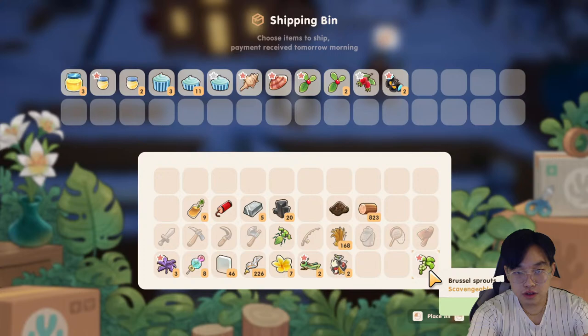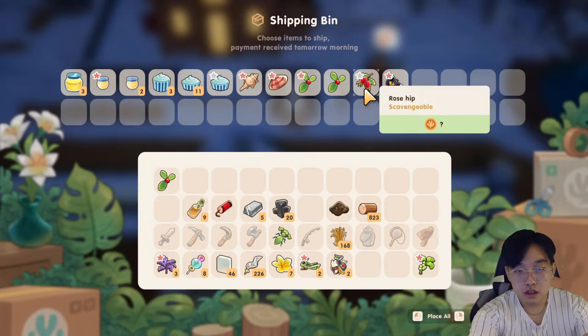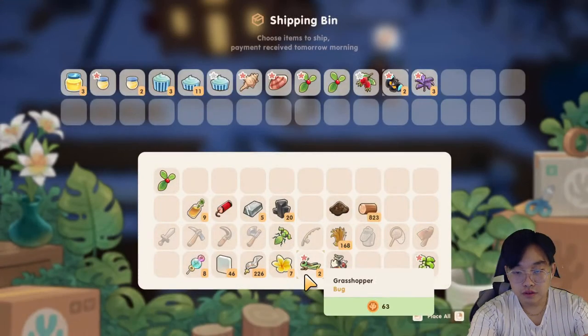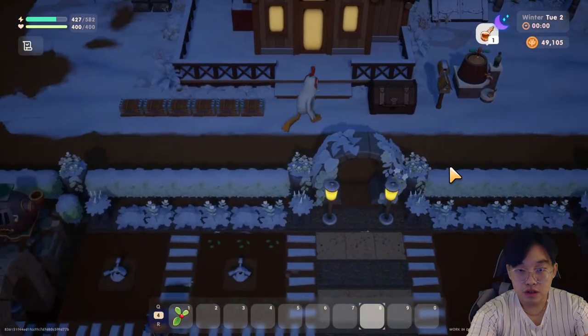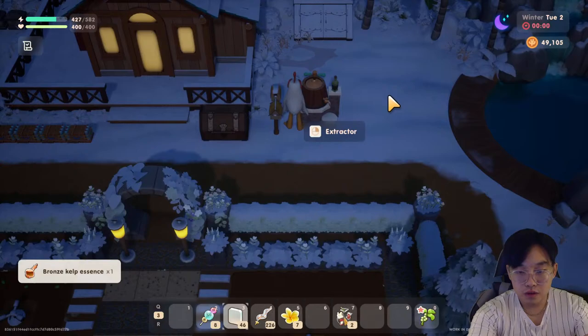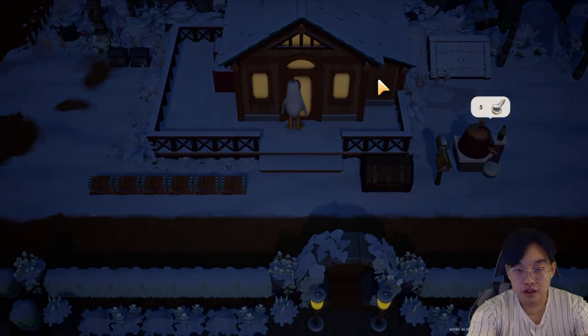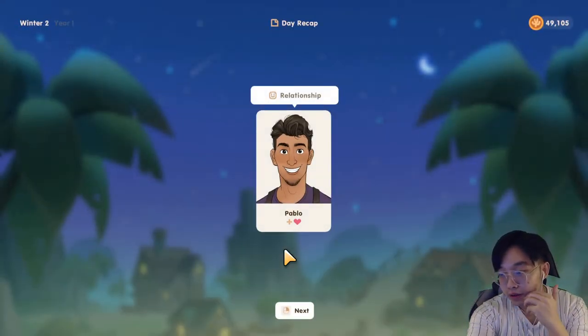Ooh, Brussels sprouts. I should keep one of these as well. Have I kept a tea berry? I kept a rose hip already, I think. Wait, let's sell these as well. Okay, let's keep the rest. Let's make our silver cow assets. Okay, time to sleep. Hopefully tomorrow I will get better.